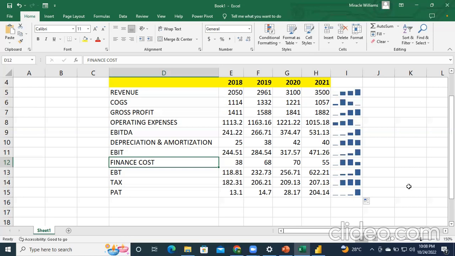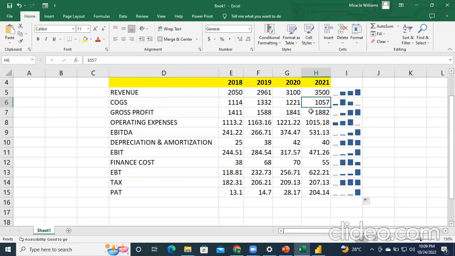Let's look at a quick view on that aspect of scenarios. What we mean by scenario: for example, right here, you can say our revenue for 2021 is 3,500, and our cost of goods sold is 1,500. I was saying that when revenue increases, cost of goods sold should increase also. But yeah, it reduced. It's not bad anyway.